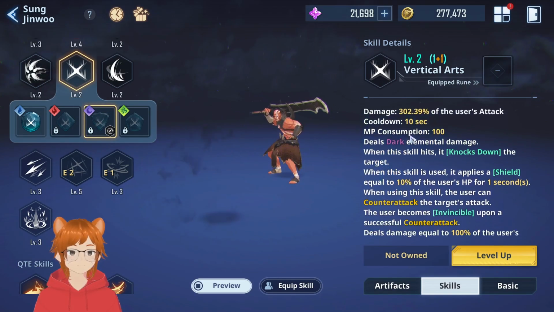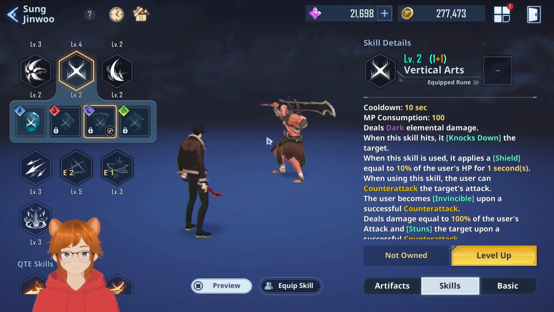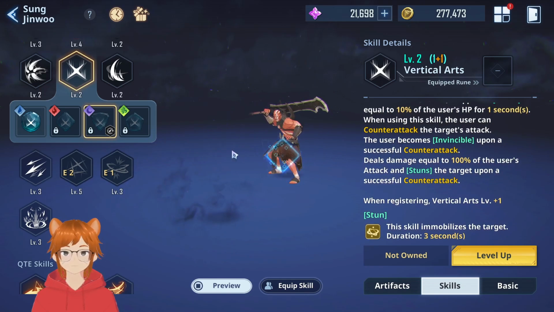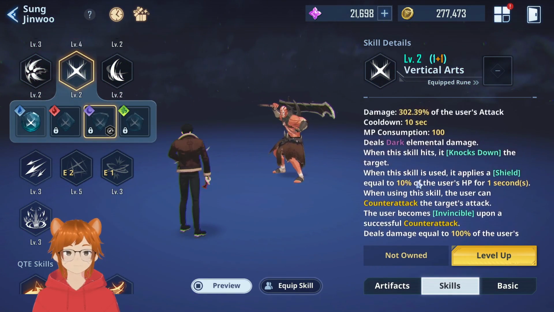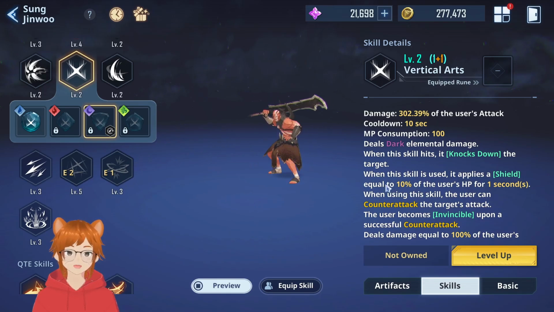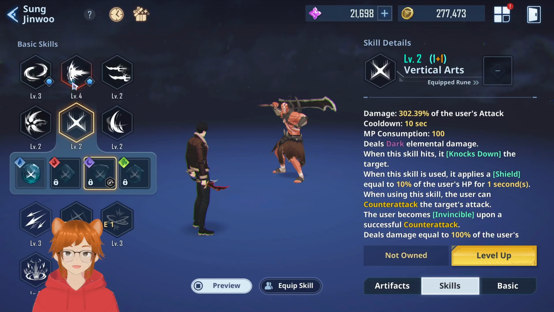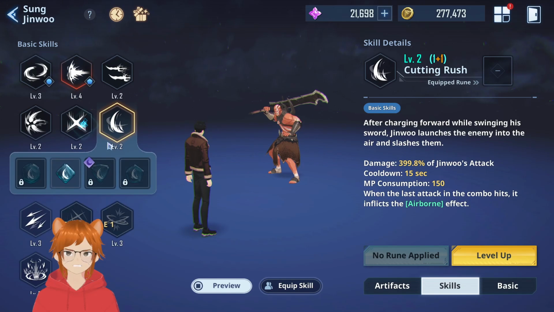Now this, again, is another counter. And then you stun as well. Now, you are counteracting in the air, but you might be able to counteract whilst you're still there. So, you know, again, we've got two counter skills now. Very interesting.